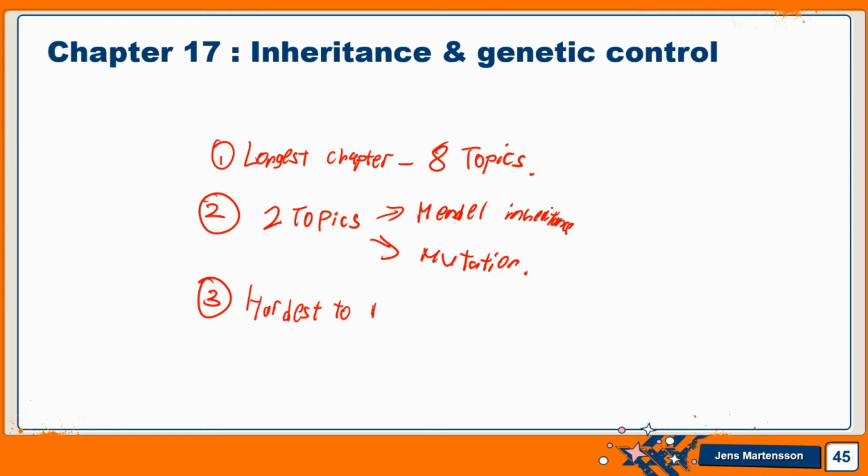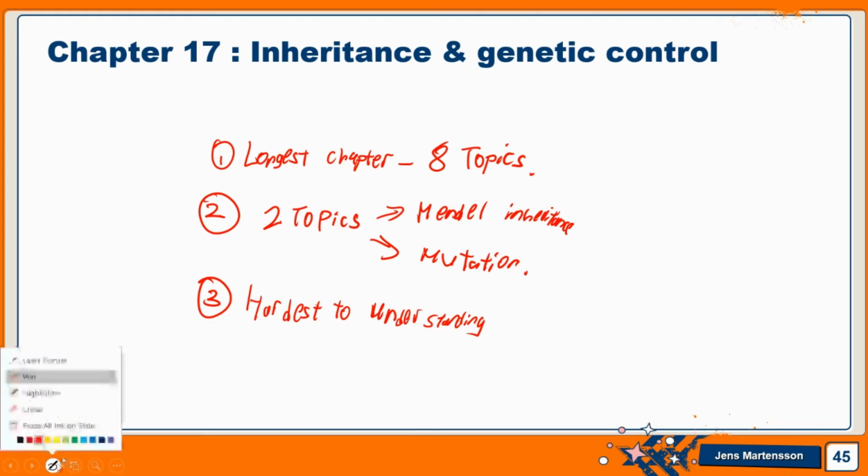But if you are a student with a higher IQ and higher thinking skills, then it is easier to understand. But for normal people, it's quite difficult to understand the topic. You have to read 2 to 3 times, then you can understand it. So this is a gentle reminder, a gentle warning for you to take more care with this chapter.